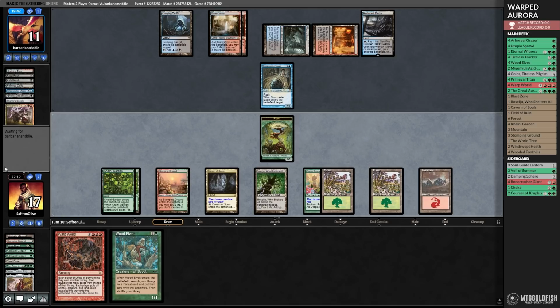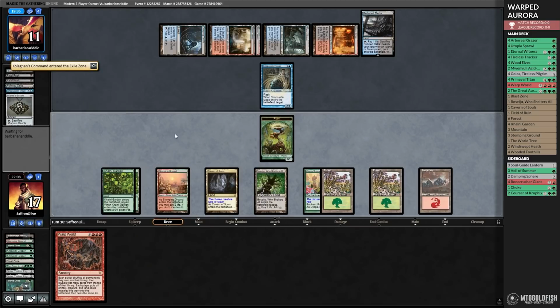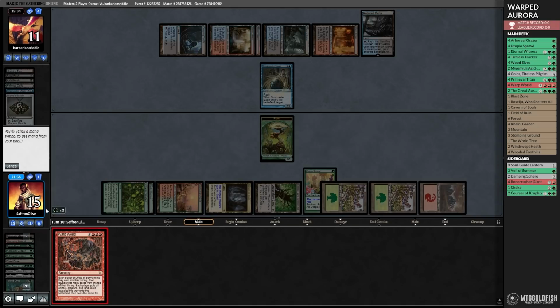Didn't they know about the Warp World or no? I feel like they did. They're going to get back Velky. We discarded Wood Elves. Well, opponent, that was a good attempt. We will float all of our mana, Warp World, and see what happens.